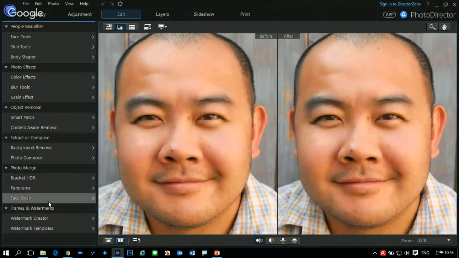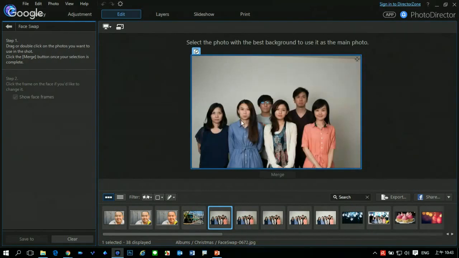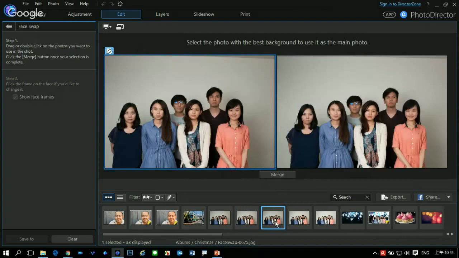And the other tool we were talking about today is a face swap tool. We know that during holidays, we usually take a lot of family photos. However, sometimes the photo doesn't look that nice. Like this one of my colleagues, she is staring at the ceiling, and this guy is staring at the ceiling as well. And while the other photo probably got a better smile, the guy is staring at another part.